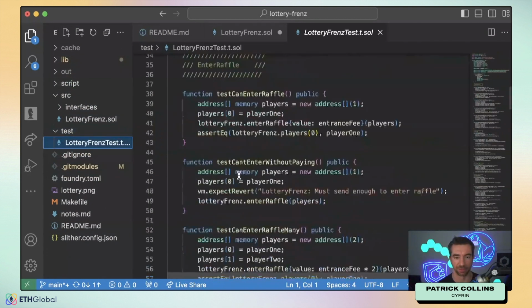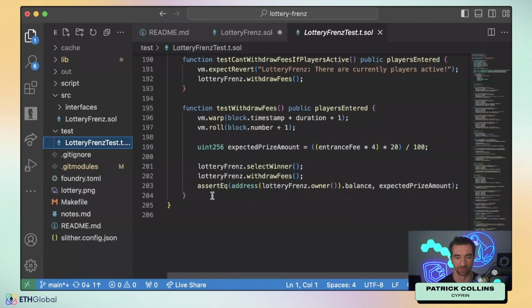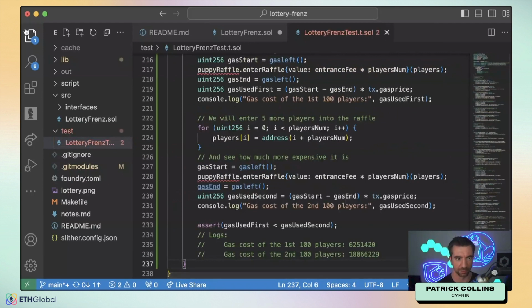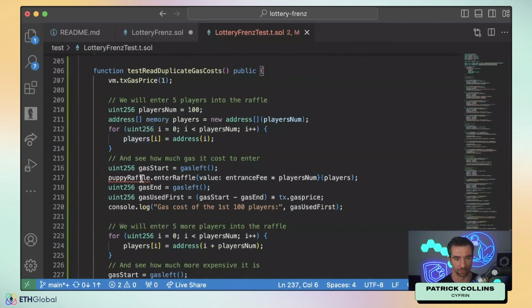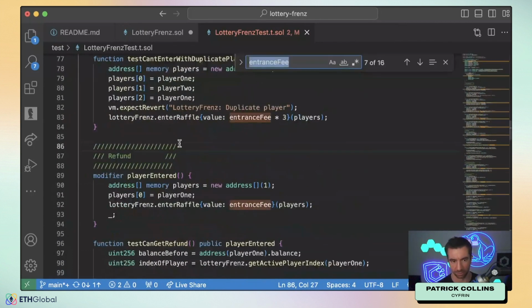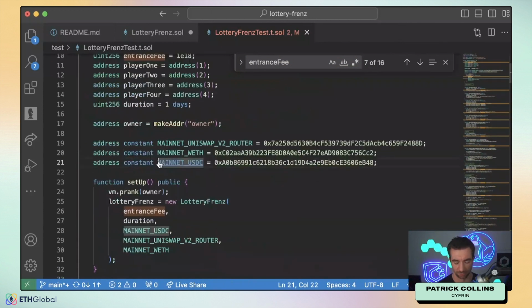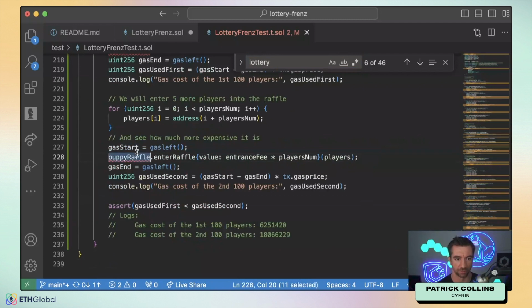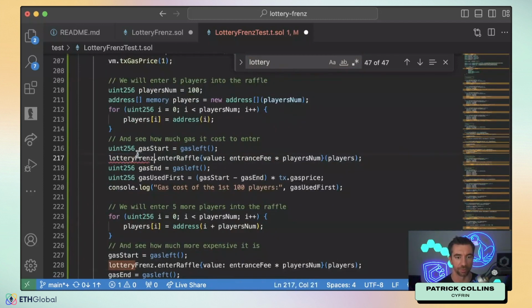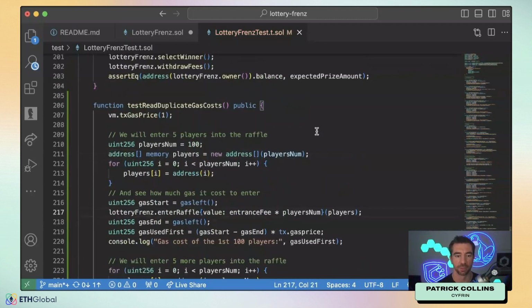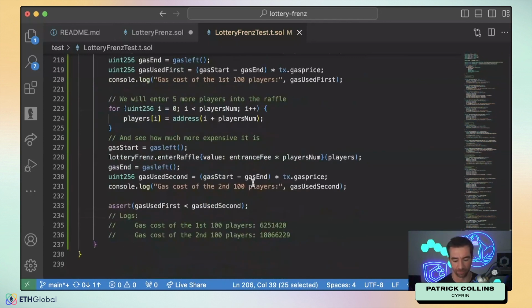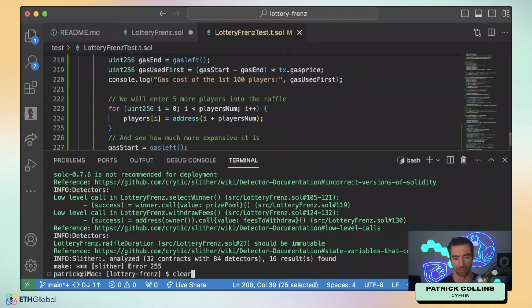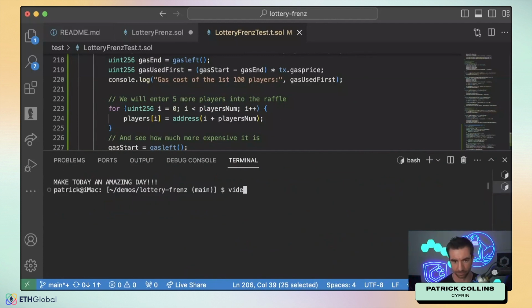I'll copy paste this in here, call it PuppyRaffle test, whoops. Cool, it looks like Slither actually finished. We'll come back to that in a second.